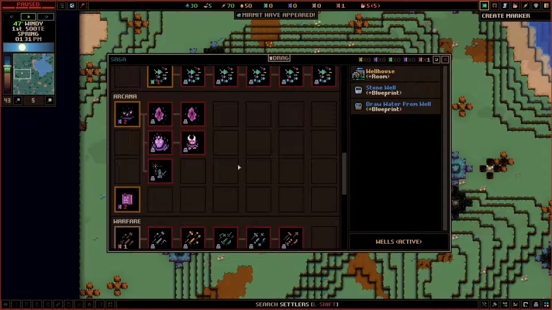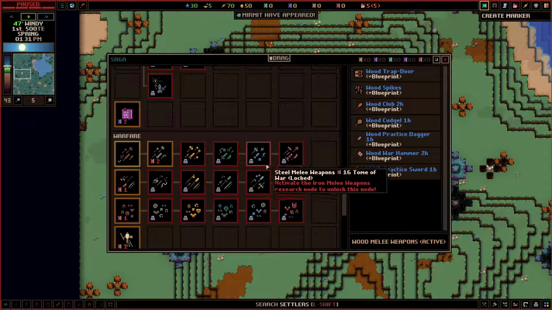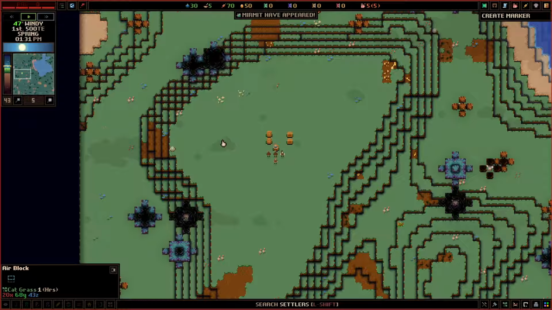Now, in the agriculture, I will normally use this first one to make a well because water is going to be very important. Again, I don't have any arcana tomes, but I will get those later. And I do have one war tome. And rather than getting the barracks out the door, I'm going to get this one that makes a wood trap door. I'm going to end up fighting things a lot anyway, and that will generate some tomes of war as we go through that, then I can use to make the barracks.